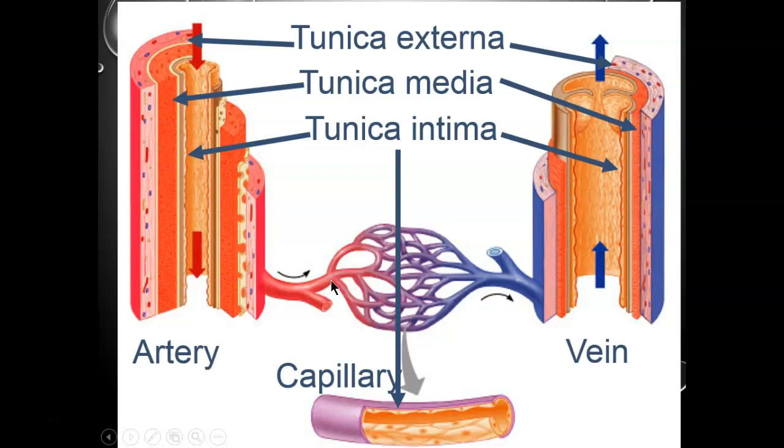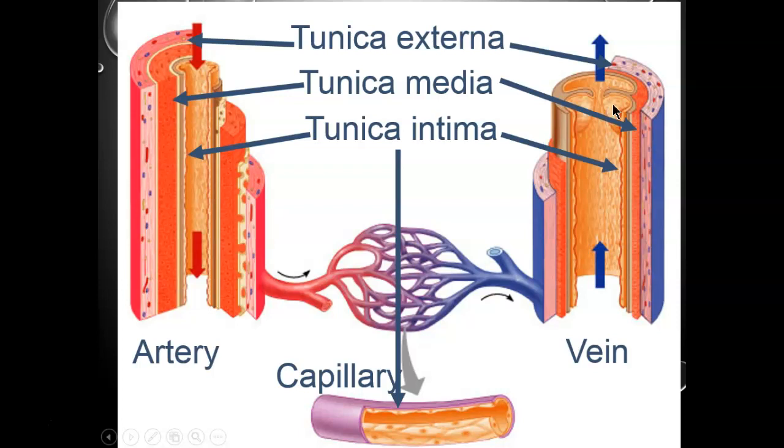Now once diffusion has occurred across the capillary walls, blood is going to flow into smaller venules and then back into those larger veins. Now notice the arrows are pointing back up, so this is referring to the path of blood flow. Flows down through the arteries, into the arterioles, through the capillary beds, into the venules, and then into the veins that will return that blood back into the heart.